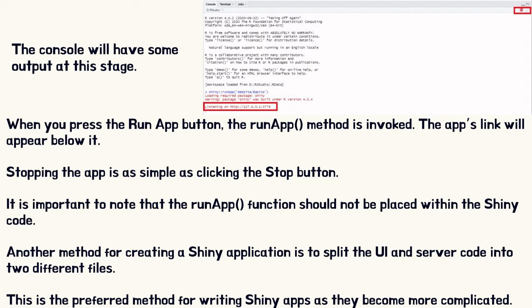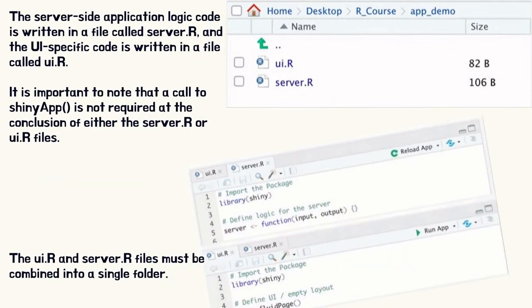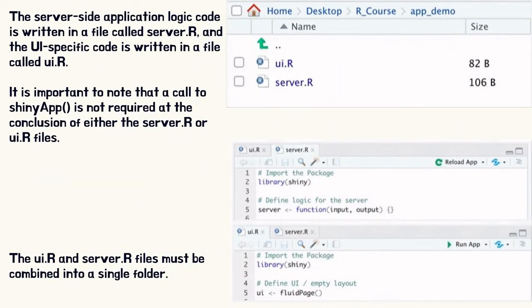Another method for creating a Shiny application is to split the UI and server code into two different files. This is the preferred method for writing Shiny apps as they become more complicated. The server-side application logic code is written in a file called server.R, and the UI-specific code is written in a file called ui.R.